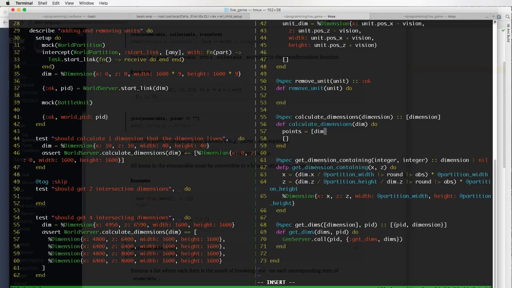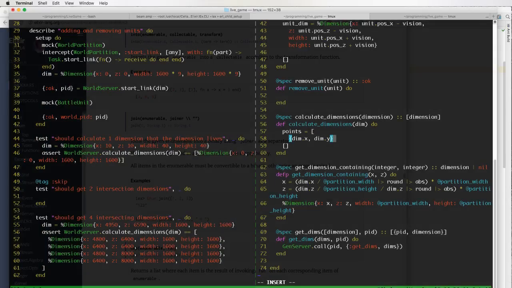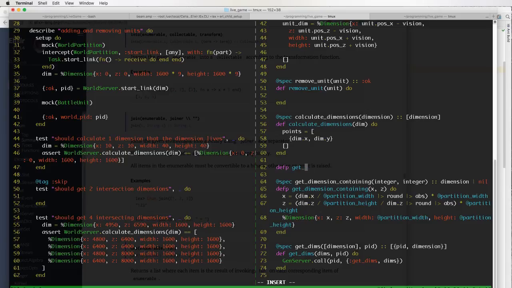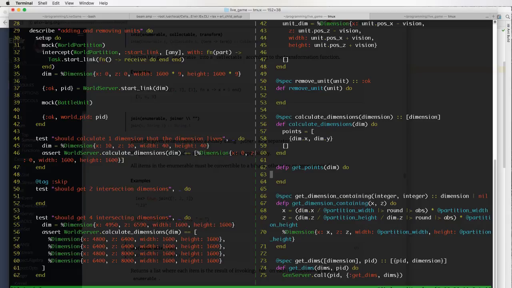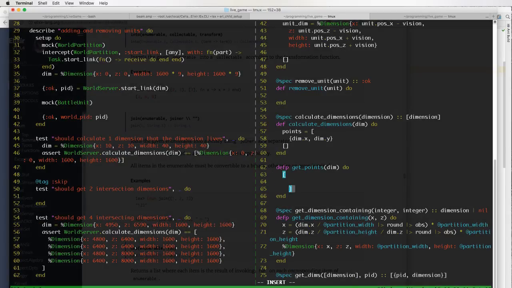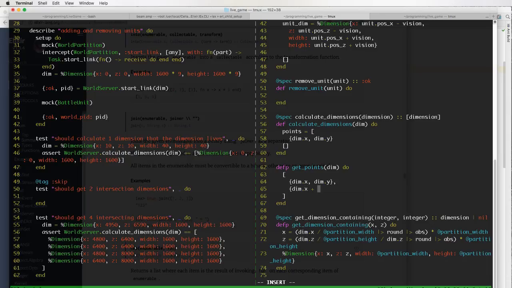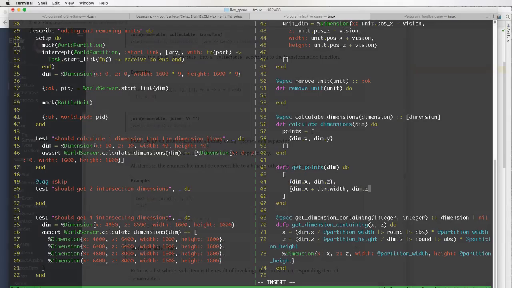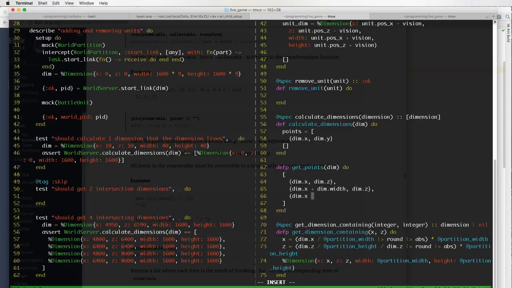so if you say points is equal to dim x, dim y, so fp get points and dim.x, dim.y, dim.x plus dim.width, dim.z, dim.x plus dim.z plus dim.height.